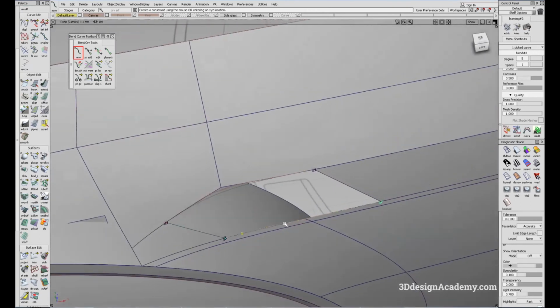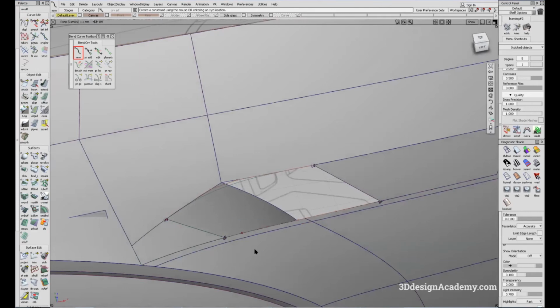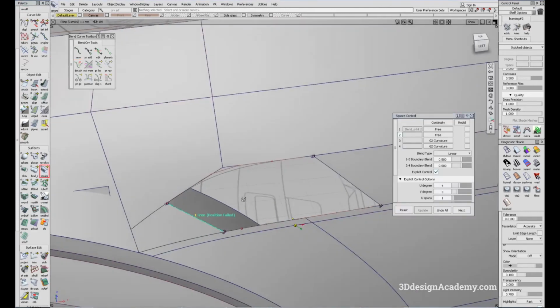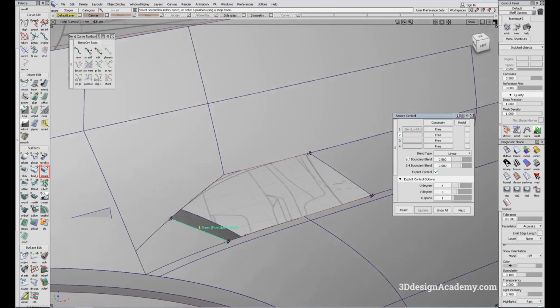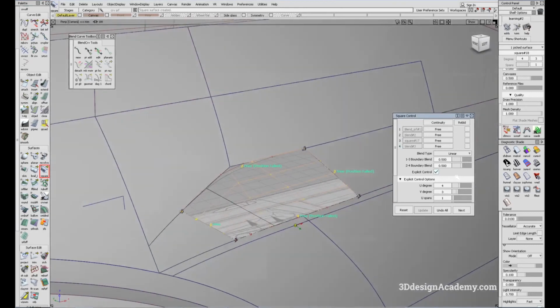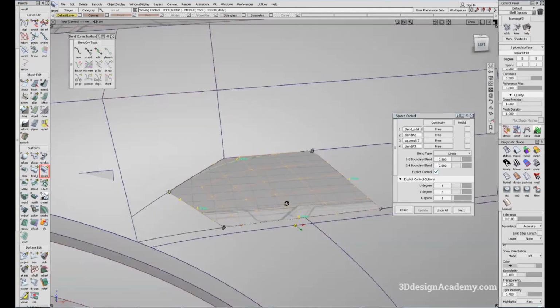You'll see that the CVs are a little bit forced this way. I guess that's okay. We'll see how the shape is, and we'll make any adjustments if we need to. Okay, so 1, 2, 3, and 4 with square, and I'm going to increase the degree. Yeah, you see it's a little bit weird.